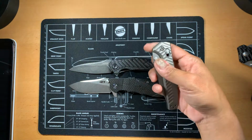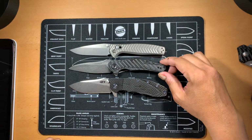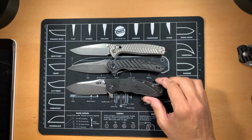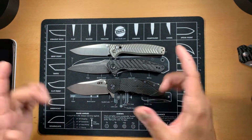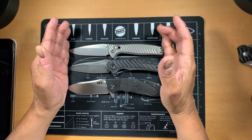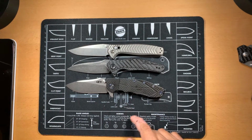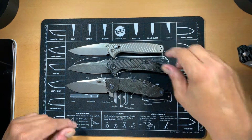And how about the Benchmade Anthem? It is roughly the same size as the 0562 as far as lengthwise. Practically the same size as the 0562. The Benchmade Anthem.